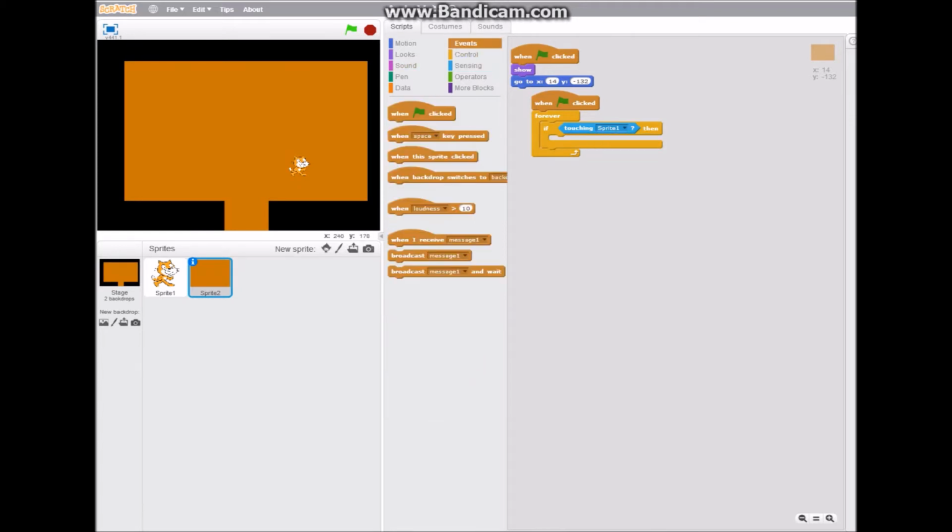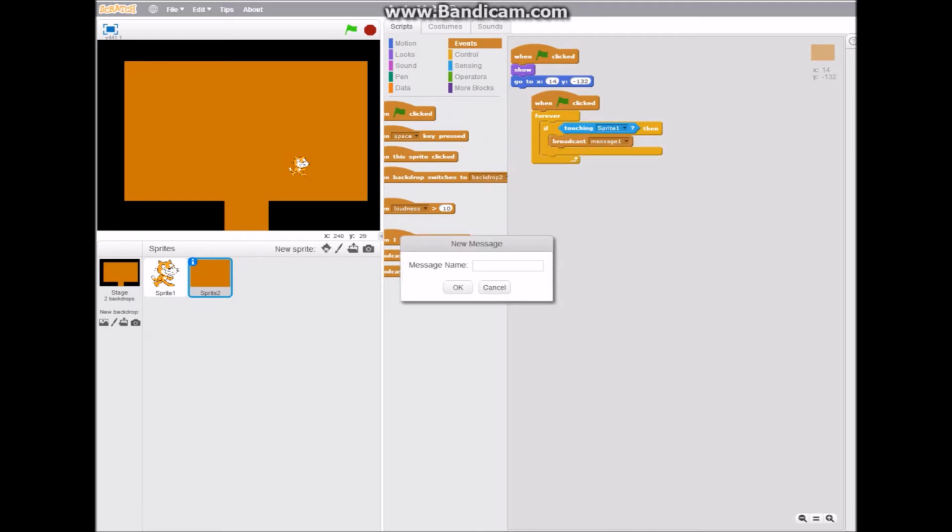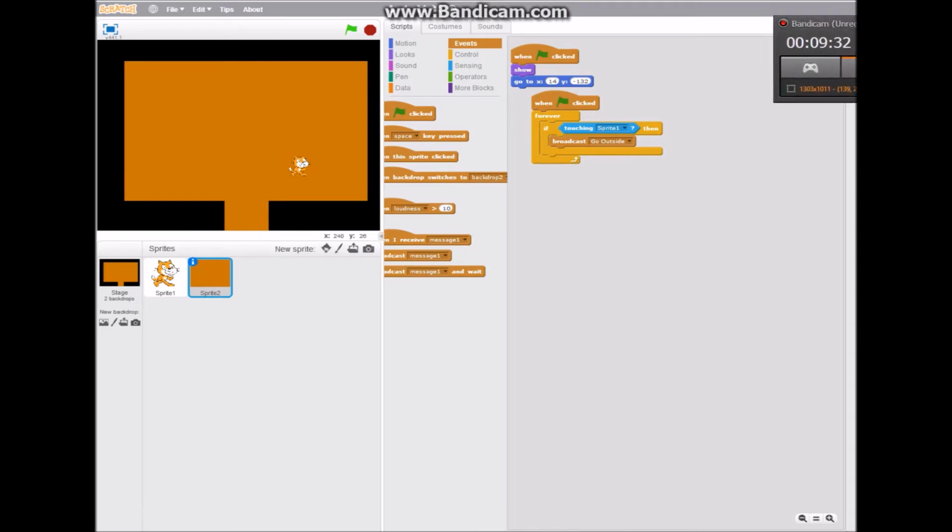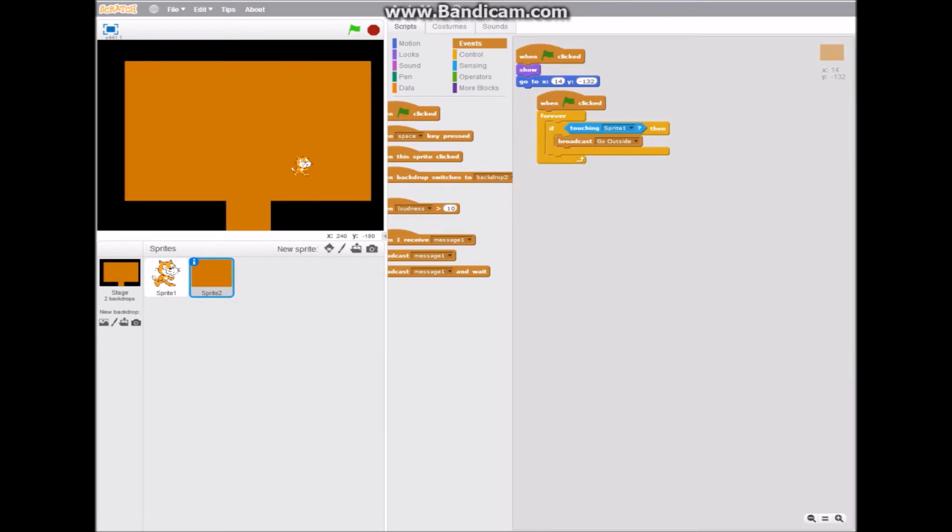Okay, now this is gonna be the difficult bit. It's pretty easy to make an RPG, but you're gonna put broadcast message 1. You can change it, I'm just gonna call this go outside. Now what broadcasting does, it's kind of like a message. It's telling your game something. So with that you can make very simple or very complex things. Sorry about that, my thing just went in the way. But it's actually really good. You'll like it. It's really necessary if you want to make good games.